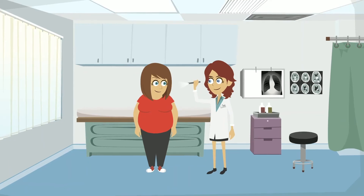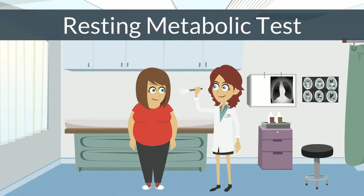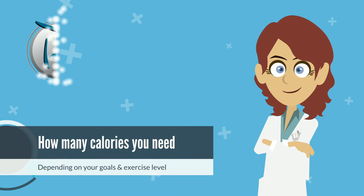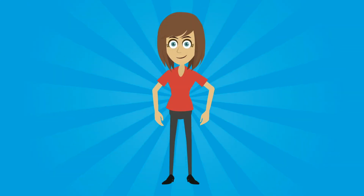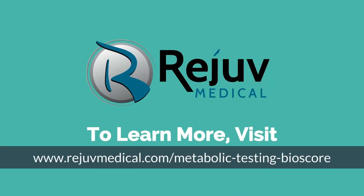What if when we hit that first wall — or even better, at the start of the journey — we did a resting metabolic test? This easy test takes about 10 minutes, and a little education from a medical fitness professional will give you the cornerstone of your nutrition, by telling you how many calories you need depending on what your goals are and your exercise level. Now all the guesswork is gone, and you can excel your abilities to attain your goals.